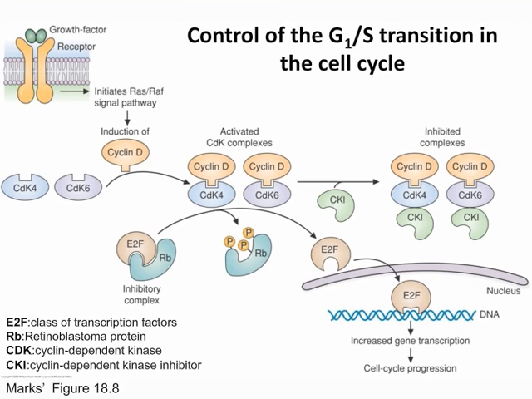On the bottom half, we have a transcription factor called E2F, and then we have RB, which is retinoblastoma protein. So normally, if these two are complexed together, then it's an inhibited complex. But once cyclin D comes into the picture, it's going to phosphorylate your RB, and that's going to cause it to free itself from E2F. So E2F can now bind to DNA and increase gene transcription.